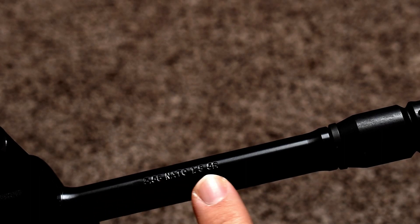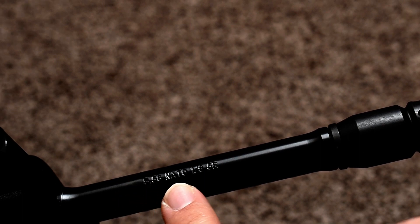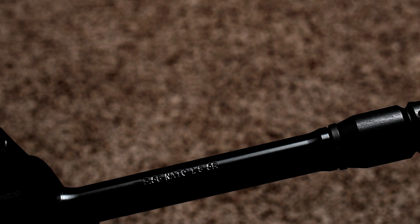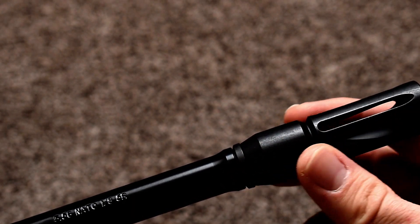Here is where you would typically find the caliber that the rifle shoots. In this case, it is marked for 5.56 NATO. If your rifle is chambered in 5.56 NATO, it is actually able to fire a .223 Remington round as well. You also have the twist rate on here and some additional markings. It's a very fantastic quality barrel, and even the flash hider — it has a really nice grooving to it. I think it's just fantastically made.